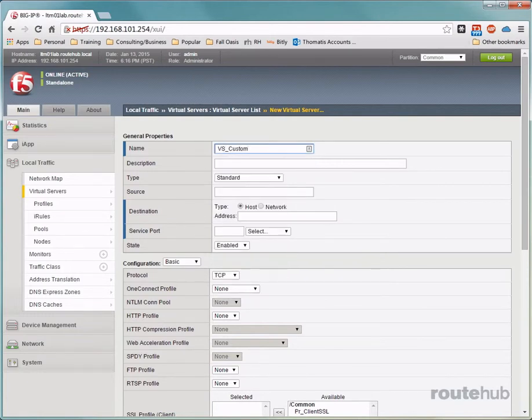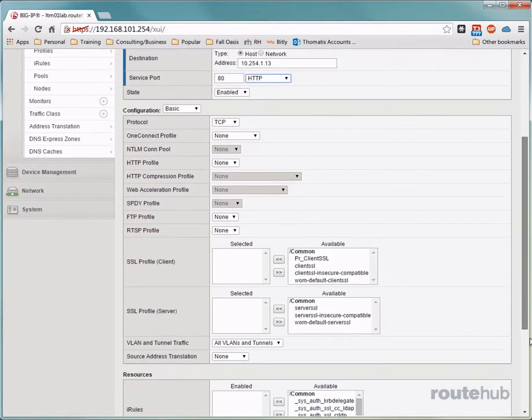Next, we will enter a new virtual address that will listen to client requests. That will be 10.254.1.13, an IP that is available on that particular network. It will listen to client requests for the HTTP application, so we'll select that here for service port. Then from there, we would basically go down towards the bottom.